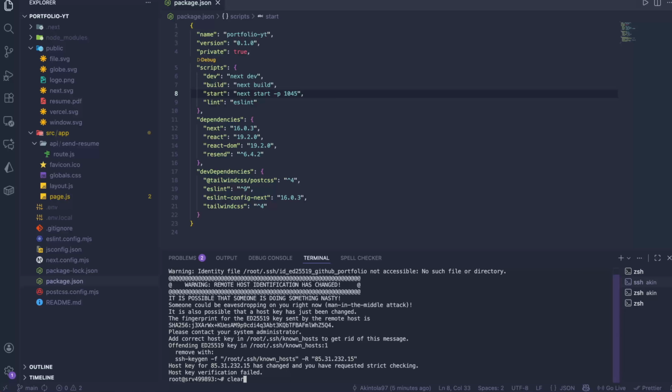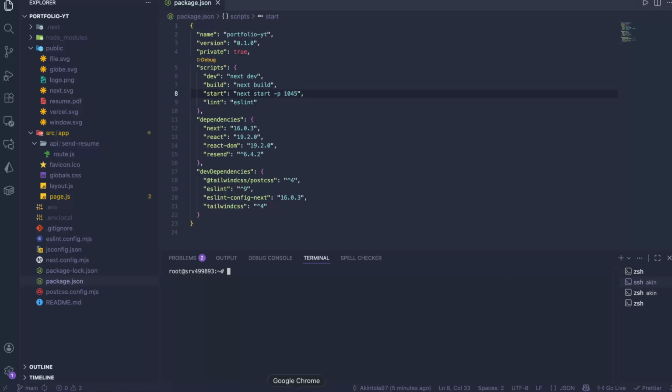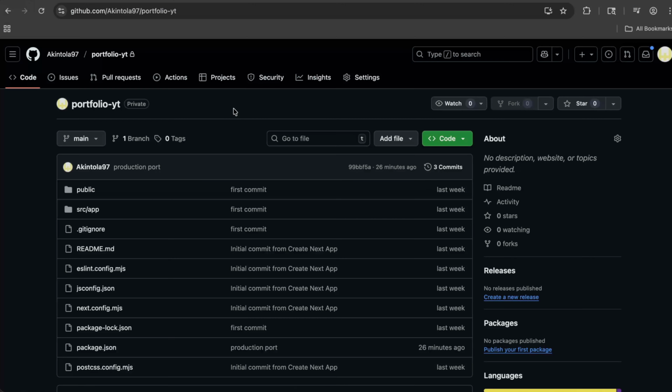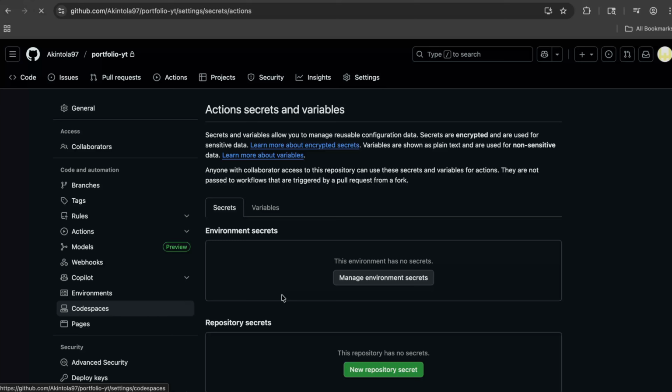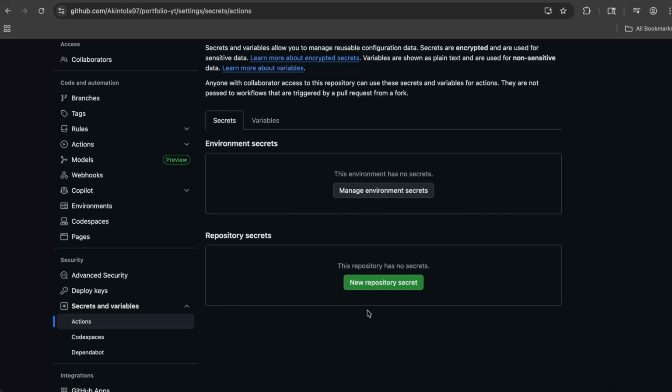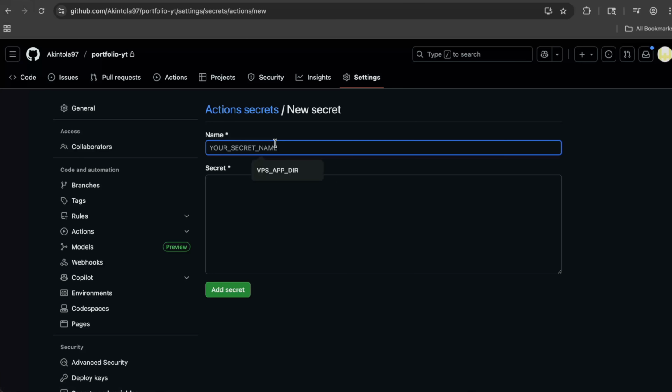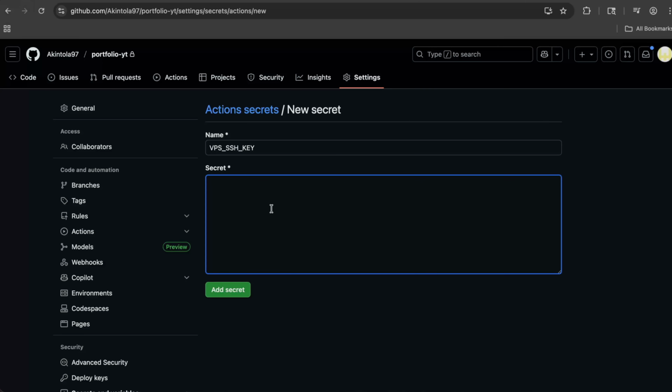So now what we want to do is add our GitHub secrets for deployment. So we can clear out of this. We're pretty much halfway through. So now we can go into our Chrome, and we're going to go into the GitHub repo, which is our portfolio YouTube. We're going to go to settings, and go to secrets down here, and go to actions. Cool. So now you're going to add new repo secret. So you're going to click that. Your first secret name is going to be VPS_SSH_KEY. Cool. So this is going to be our private key.